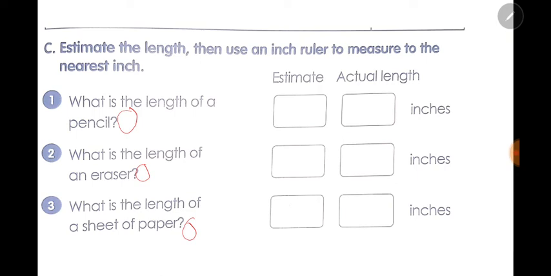That's it. The important thing here is how to start measuring with your ruler: you have to start from 0 and then read your measurement. You have to know that on your ruler I have not only wholes, I also have halves and quarters. If I ask you to guess or estimate, you don't tell me the exact or bring a ruler. No, you have to search for the answer in your mind and estimate. When I'm asking about the actual length, now you have to bring your ruler and measure it. Maybe it's a whole, maybe a whole and three quarters, I don't know. So don't be afraid if we have different answers. Your pencil is different from mine.